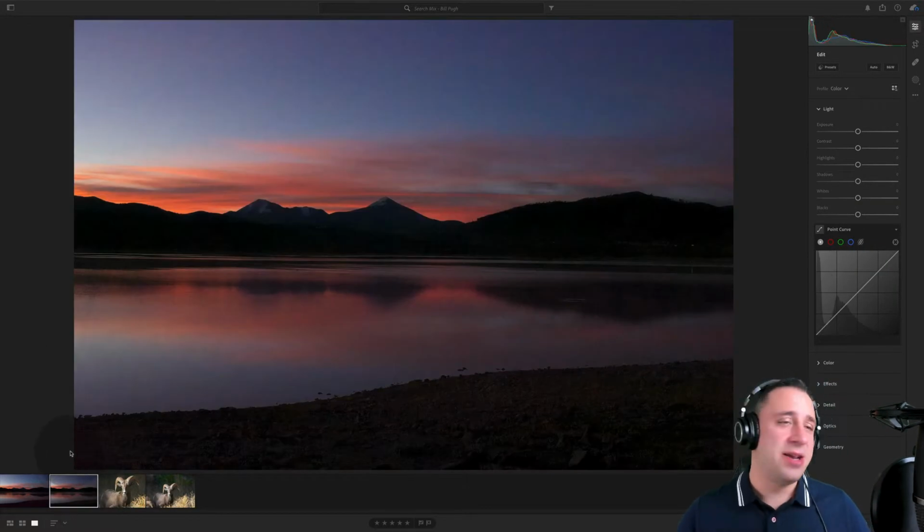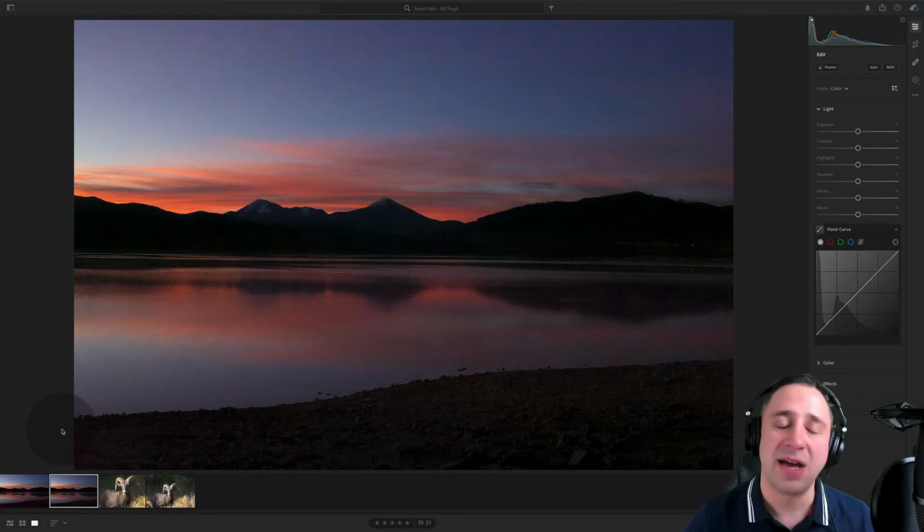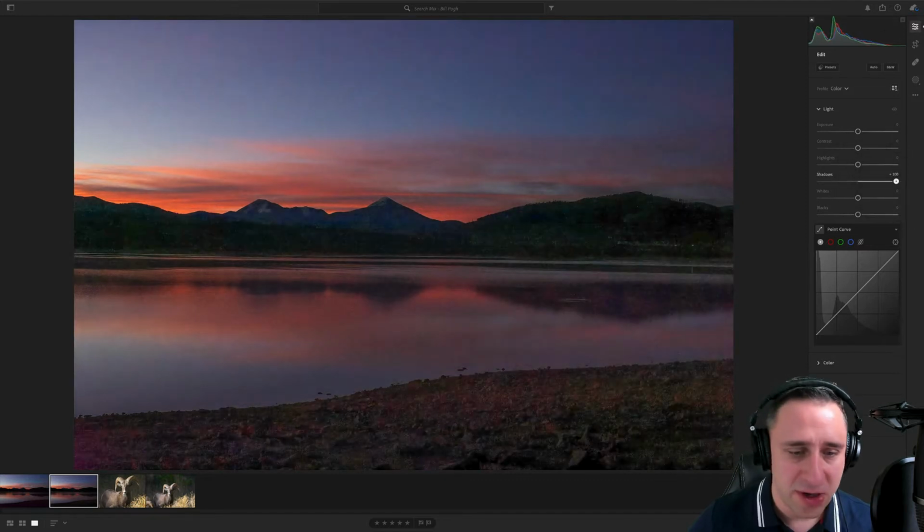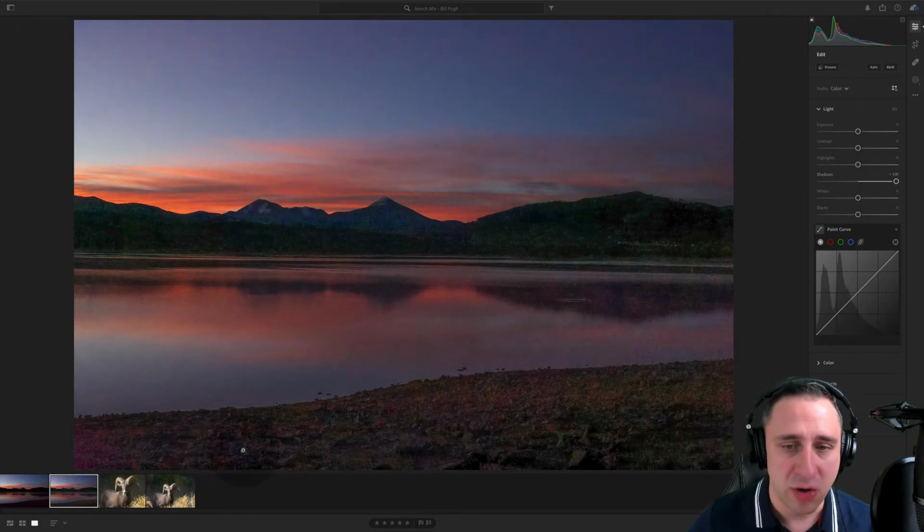Talking about post-processing here, really tricky. 25,000 ISO is super high. I am impressed by what you've done with it, Bill, but the noise is still visible on the sky. I don't want to imagine if we would open the shadows, you can see how much color noise also peeks through in all these areas.